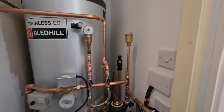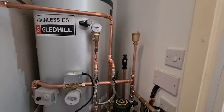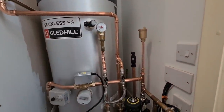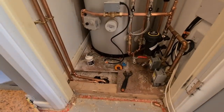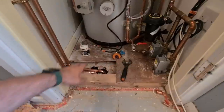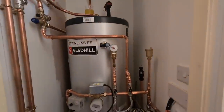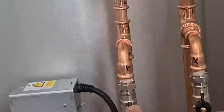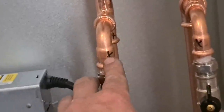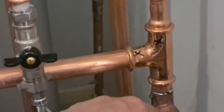Got to say, Matt, miles better install that, like they've got a little bit of space at the front now. All that I go just so they can put stuff there, but that's what we do. And I know you'll be thinking, what are all the crosses on my press fittings? So as soon as we've pressed our fittings, we mark a cross on them, like that. Then you know they've been pressed, it is all going to be lagged.